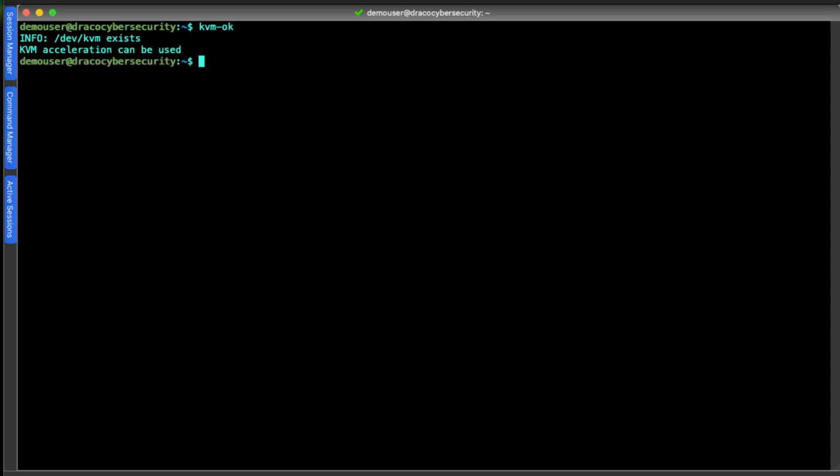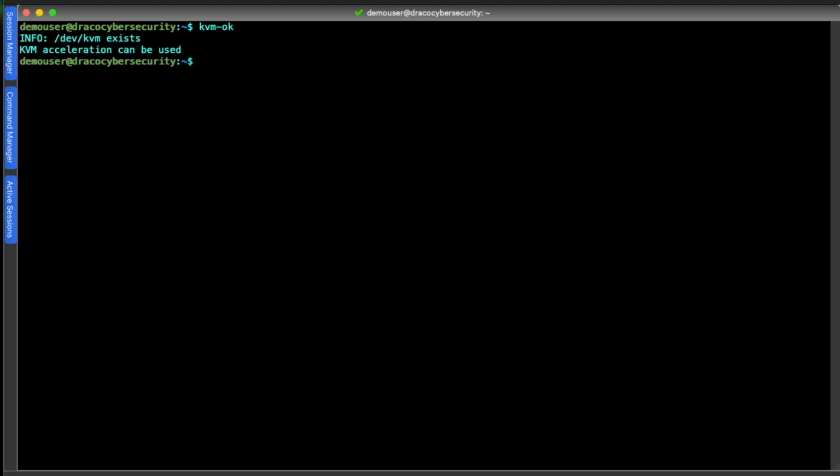So you can see when you run kvm-ok, if the hardware allows you to do virtualization, you can see that KVM acceleration can be used. You will need the bridge-utils or the QEMU-KVM software and utilities to be installed to be able to run the kvm-ok command.